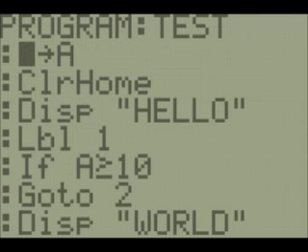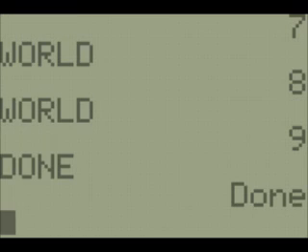So what we can do is we can display world and we can display A. And we can do that by separating them by a comma, or we could alternatively have used another display statement. But a comma is a little bit more elegant way to do it. So now it'll display the value of the counter through every cycle of the loop. So you can see it now, it's going A from 0 to 9.